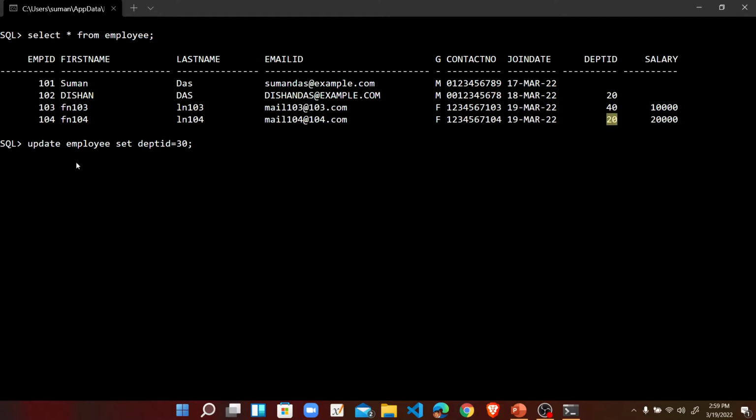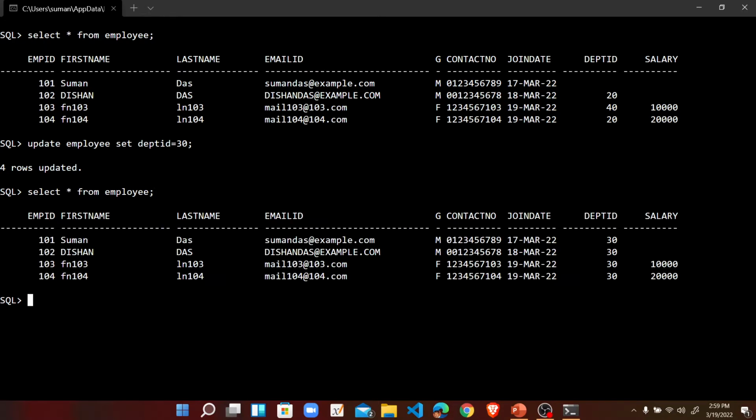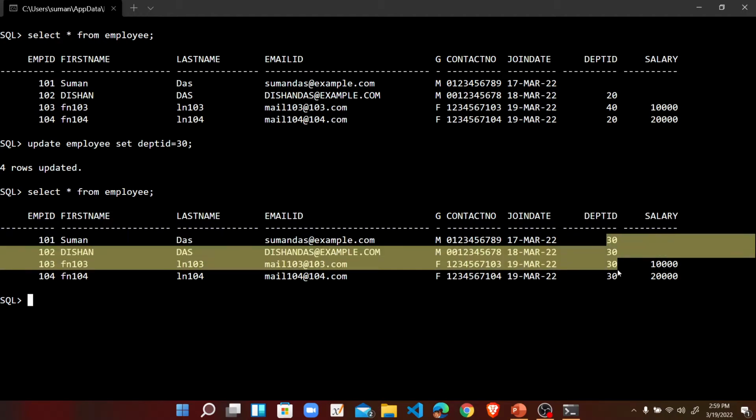But if we execute that particular statement, all the records would be updated with the department ID 30. Let's execute it. 4 rows updated. So once again, if we check the records present in the employee table, we can see all the employees now under the department ID 30.